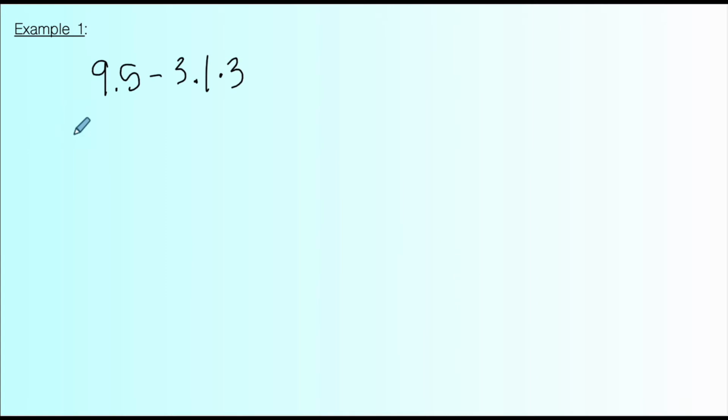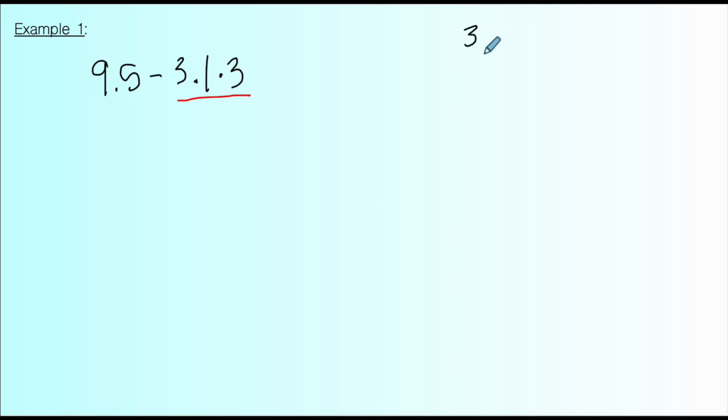So let's put that into practice. Starting off very simply, we got 9 and a half minus 3 and 1/10 times 3. I know that not everyone likes to show work. It might feel like, oh, I've got to do so much extra, but it's not that much extra to indicate to people what you're doing first and showing line to line what you're doing. So what I mean is I've got two options here. I could subtract first or I could multiply first. Order of operations says that I need to multiply first. So I'm going to underline this. I'm going to be doing this multiplication problem first.